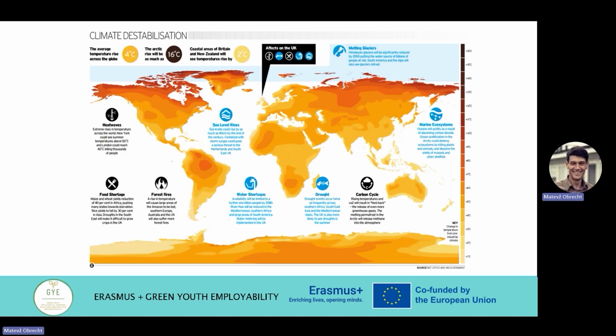So river flow will be reduced, mainly in the Mediterranean, in Southern Africa, and South America, and we will have a lot of forest fires because of higher temperatures, less frequent rains, and not so cold winters, and all of these will cause heat waves. Heat waves and extreme weather conditions will be much more frequent, and this will also cause, once again, impact on human health.